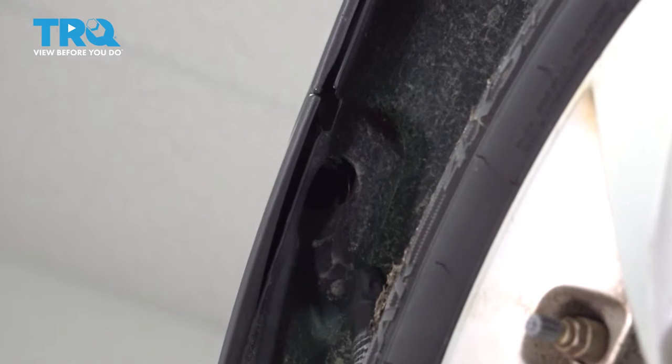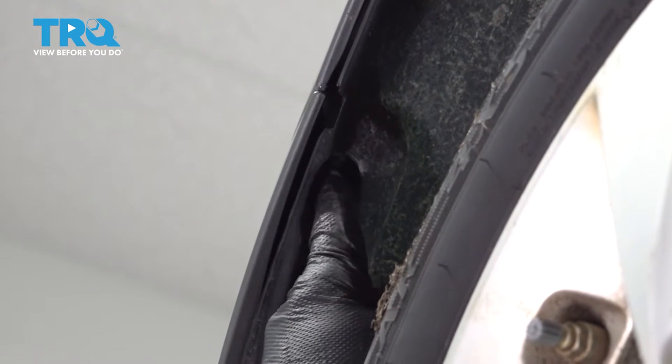All right, now to finish your bumper, you get two screws, one in each fender well here. Your Phillips head screws.